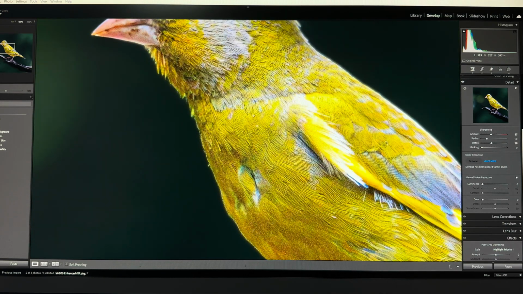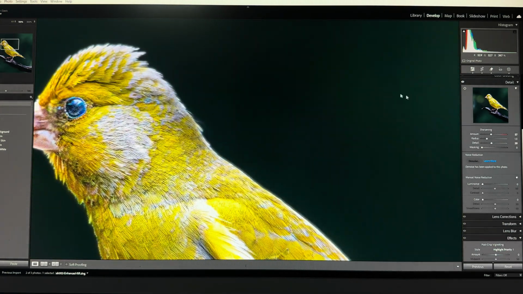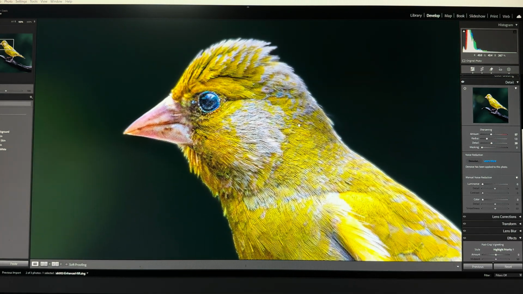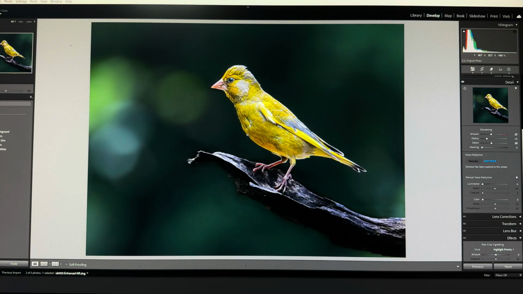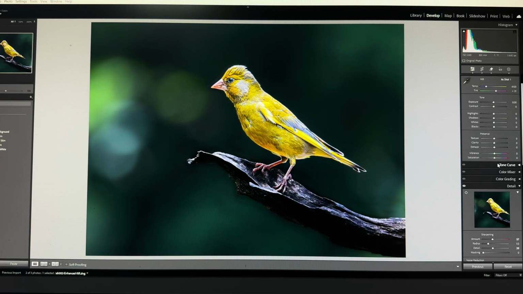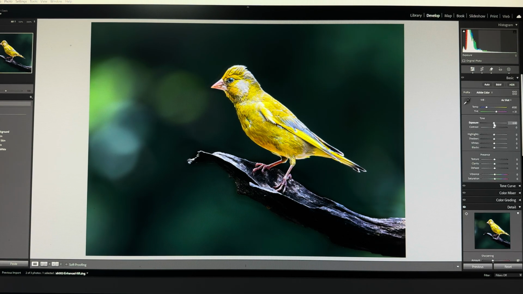So if you see, the image is quite denoised, the background noise is completely gone, and the image looks nice, crisp and sharp. So let's do the post things. What I'm going to do is enhance the exposure a little bit. Overall good, and I will play with the clarity a little bit to make the bird pop up more. Nice. So we are done, guys.